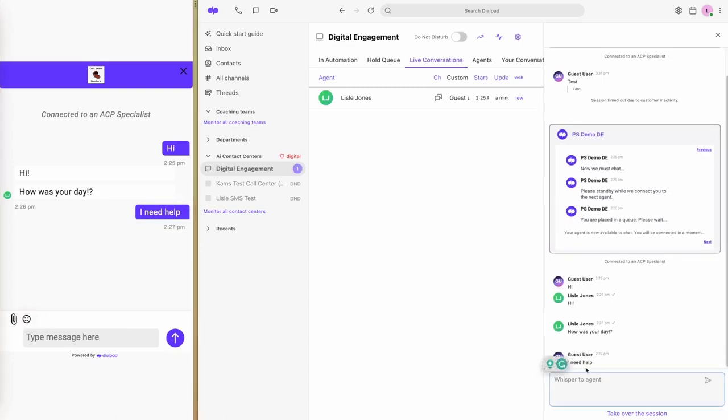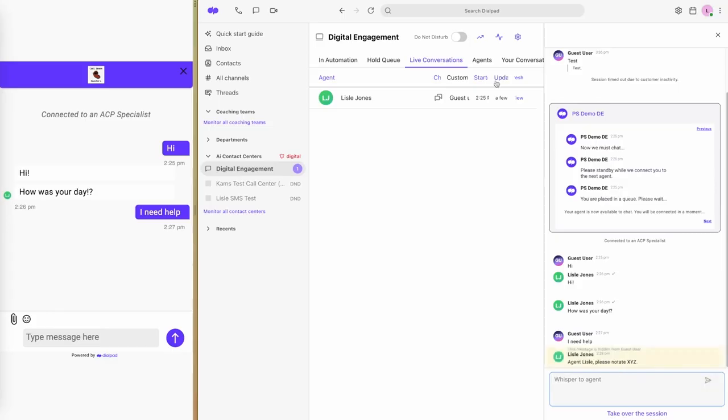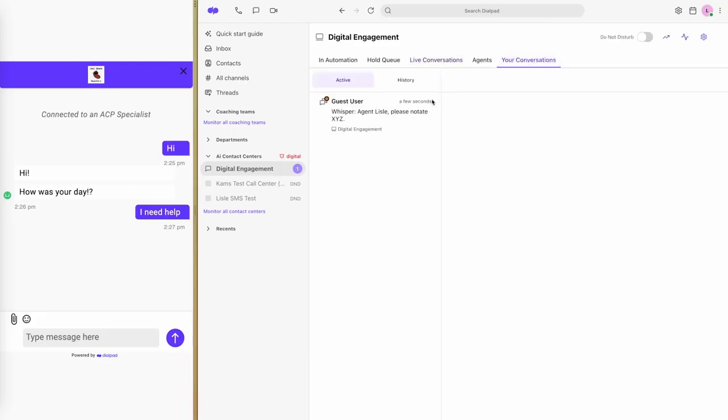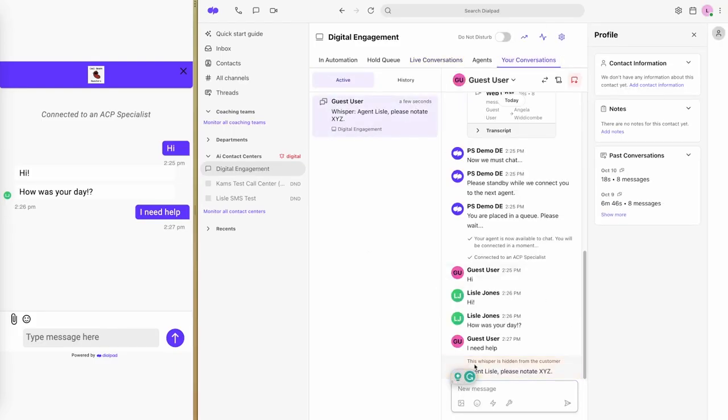Now, if I say, okay, Agent Lyle here needs to respond in a certain way, or maybe Agent Lyle, please notate X, Y, and Z, whatever information you need to whisper to the agent, then you see it does not show up here on the customer's chat here on the left. But if we go back to my agent view, my conversations, you can see that I got a whisper from my supervisor, hidden from the customer. Hey, here's what they're saying.